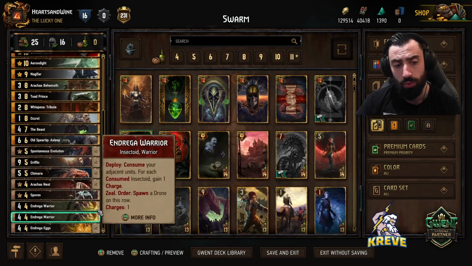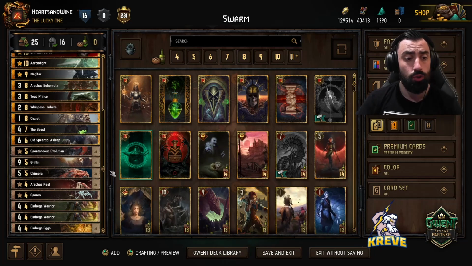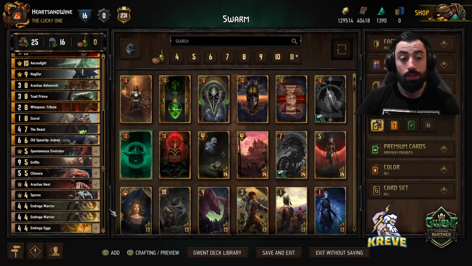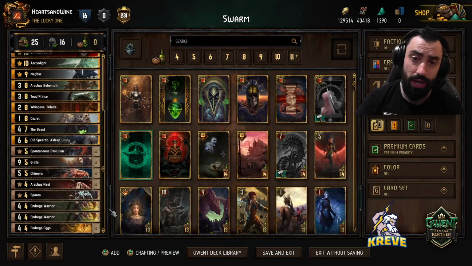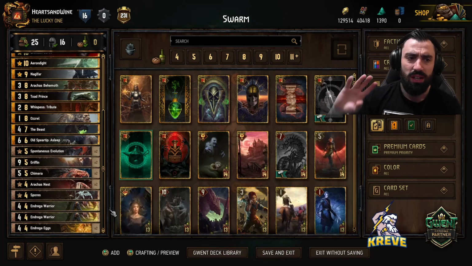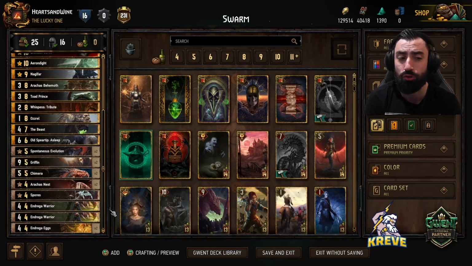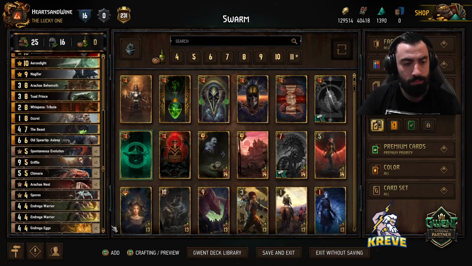These cards we're looking to utilize to help swarm drones to work with Chimera and Arachas Behemoth in particular. So you can definitely take one Endrega Warrior, one Endrega Egg with you, round one if you like, or just save those cards as combinations later on, perhaps even in shorter round scenarios when Chimera's Adrenaline is active, so you got more tokens to boost up and swarm with.